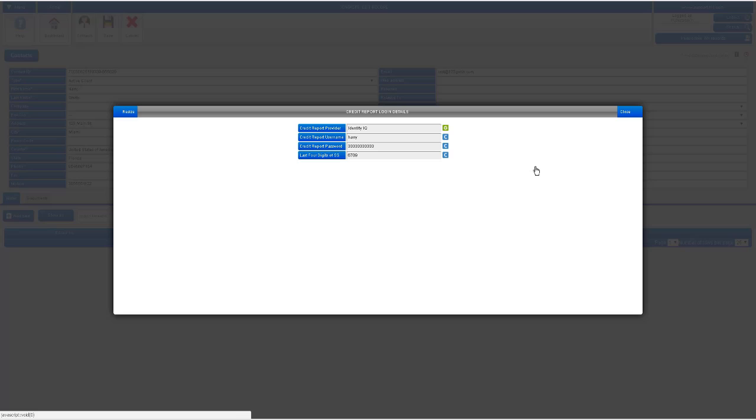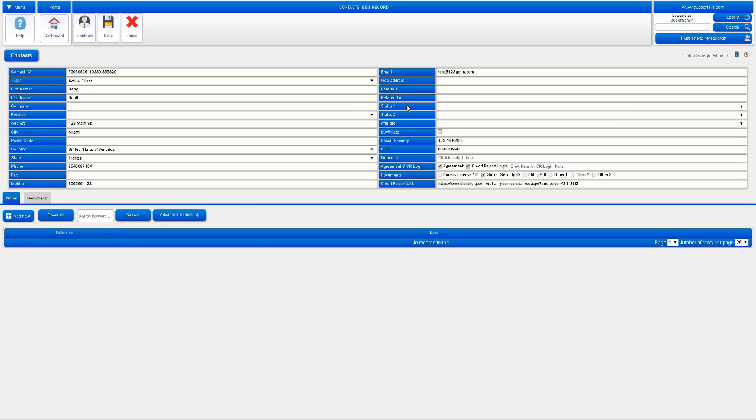Here we have the login information, so that means that you can enter into, for example, IdentityIQ by clicking go here, and then copy the credentials to enter with this. So, summary: up to now we were in the dashboard and clicked on contacts. We created the contact, posted the portal, and sent the portal to the client. So think about the logic and how easy it is to follow that path.